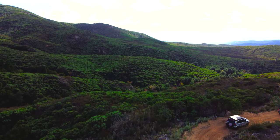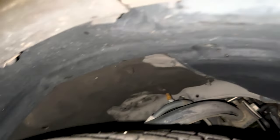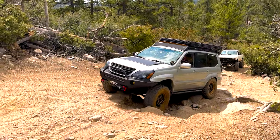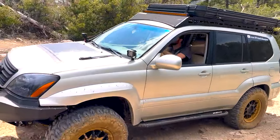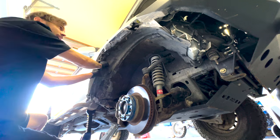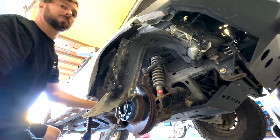It's not because your factory air intake system can't handle the job. In fact, the GX470 and other Toyota 120 platform vehicles like the FJ Cruiser and 4Runner actually have a pretty good air intake design when left in factory configuration. So it's not an inherent flaw in the design that you need to overcome. It's about your choice of tire size and the effect that has on the factory air intake system. If you're upgrading to larger diameter tires, you probably will need to modify the factory installed air intake system, which includes the all-important fender well liner that a lot of people dismiss as not a big deal to chop up. Well, I'm here to tell you it is a big deal and here you'll see why.